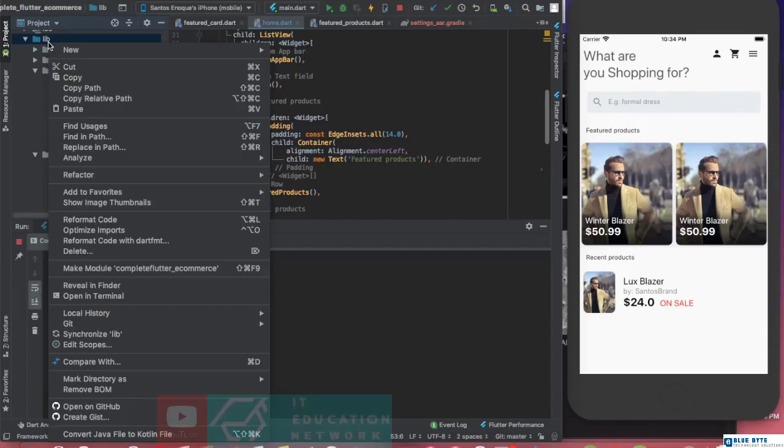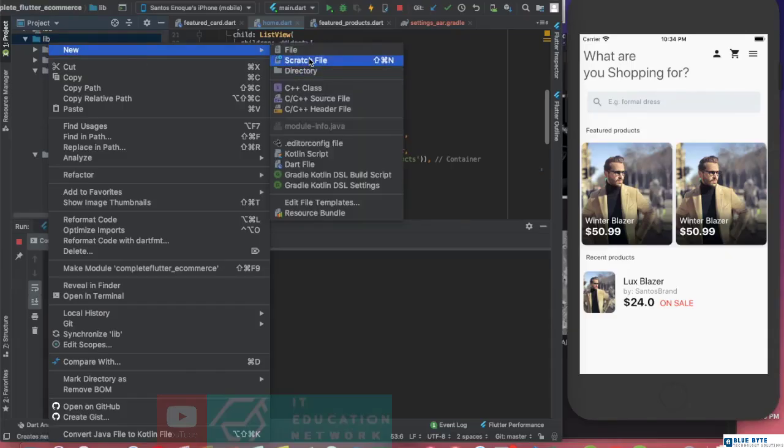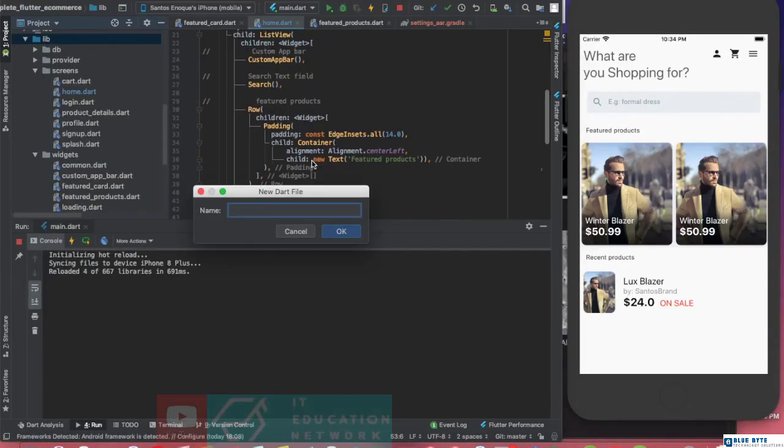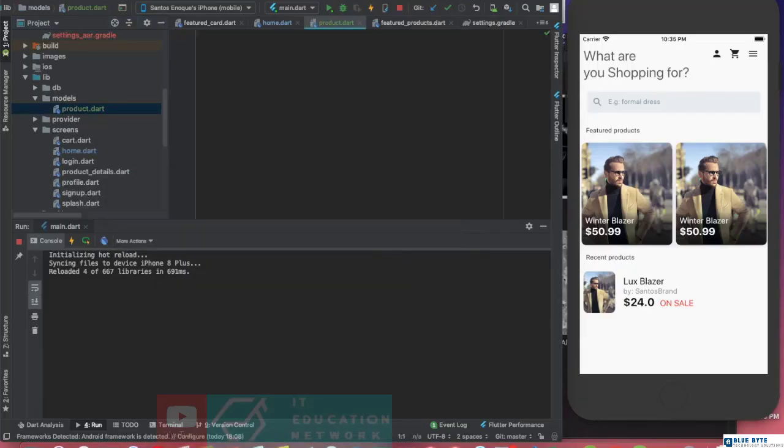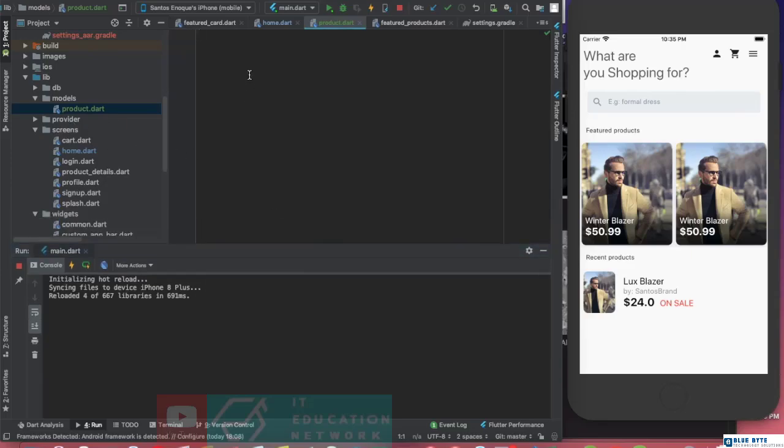create another folder, and we are going to call this model/product. So basically we are creating a directory called models, which we are going to use to model different objects of the app, and we are creating products model. This is what we are trying to do here. So what do we need from a product?